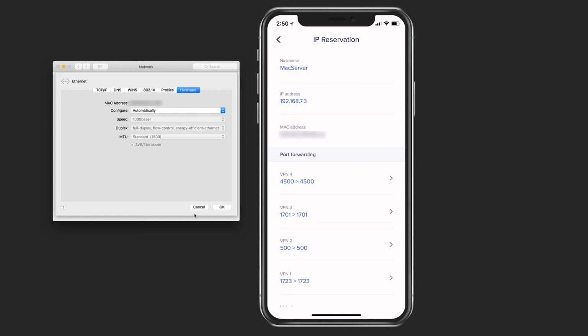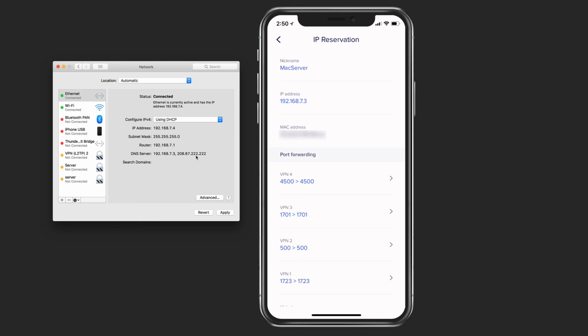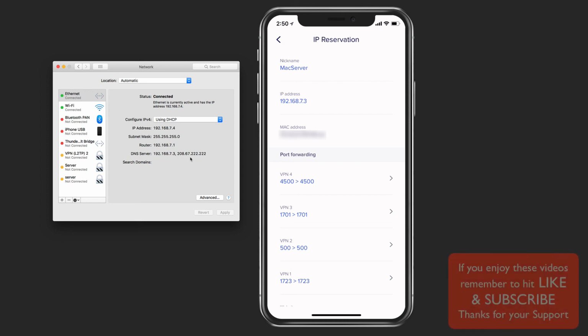Now, once I've done that, again, I just say OK. You can see that that looks right. I just click on Apply. And so now those DNS settings are locked in. And now my computer on my network is going to look to my server first for DNS, and then it's going to go to the web and use OpenDNS to resolve any names to the numbers that are put in. So that gives you an idea of how to set this up with an outside router that's not an Apple router.